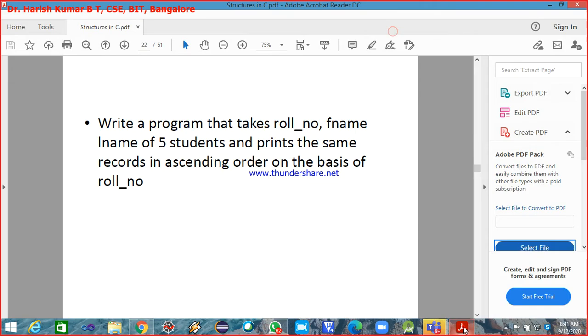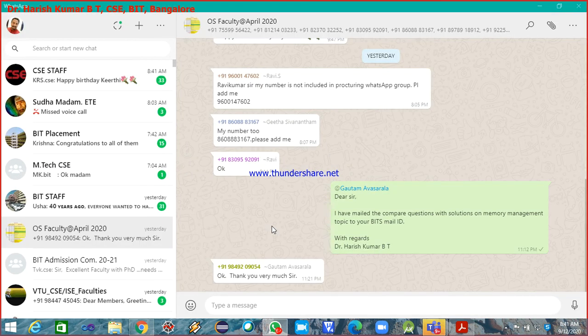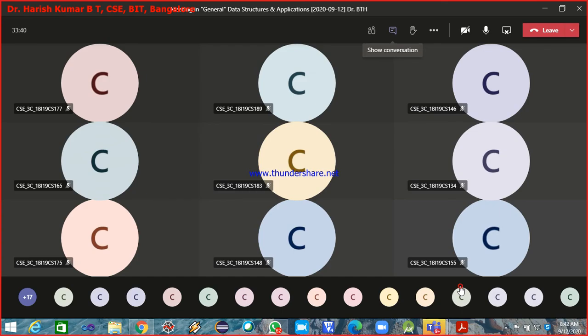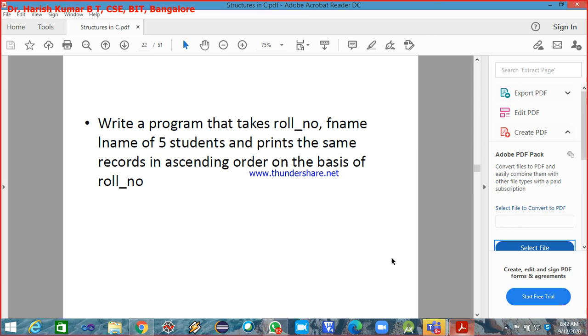So let me go to the next thing. I hope all of you can see my screen. I think one or two have posted in the chat box, but I'm not able to open it right now.